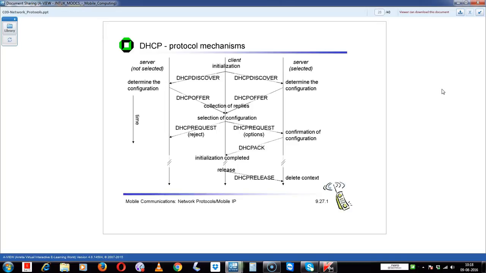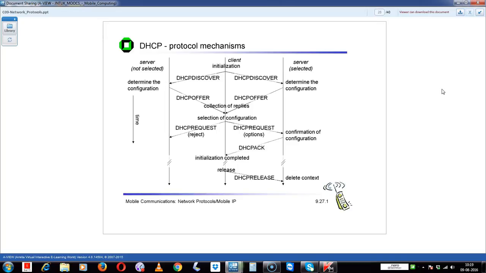DHCP is a protocol to dynamically provide new IP addresses and subnet masks for the visiting mobile nodes so that they can use the server and subnet router at the place being visited. Any software in an agent, for example a foreign agent visiting a mobile node or device, for connecting to the network can have a software component called the DHCP client.